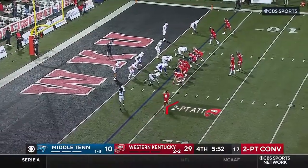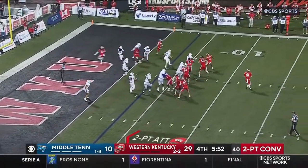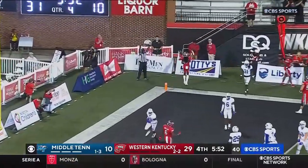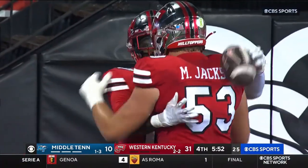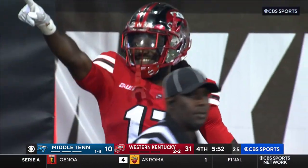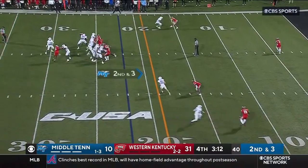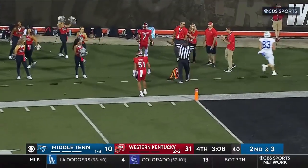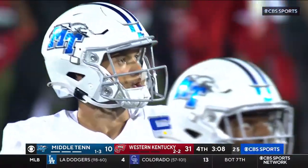Cross the plane in the end zone. Davion Irvin Poindexter in the backfield — Reed fires to the end zone — nobody there for Dalvin Smith — and the two-point try is good! Western Kentucky with a 21-point advantage. That's some hard stuff to do; only stuntmen in movies can do something like that. Seven yards on first down — firing towards the end zone — and that is intercepted! Tecolve Williams comes out of nowhere and picks it off.